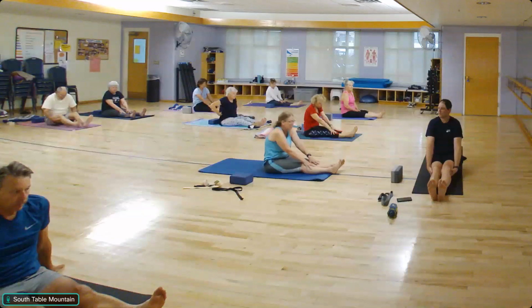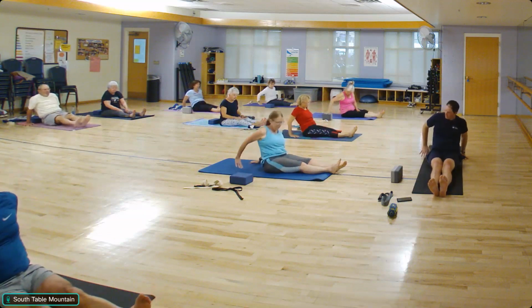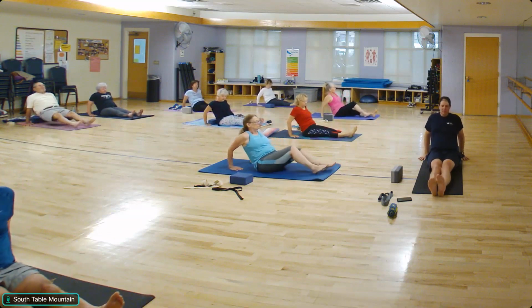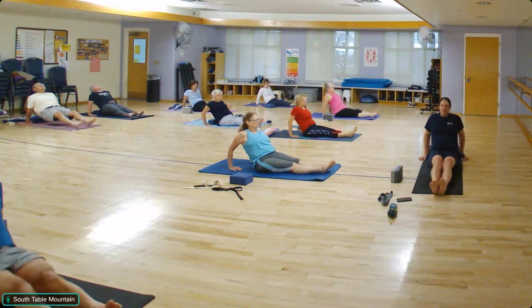You're welcome to return to either version of fish that you just did. If you'd like to come into something even more active, we'll come into an upward facing plank. To do that, bring your hands behind you, fingers pointing forwards, thumbs pointing in, feet are together. Then on your next exhale, lift your hips, release your head back, point your toes down.